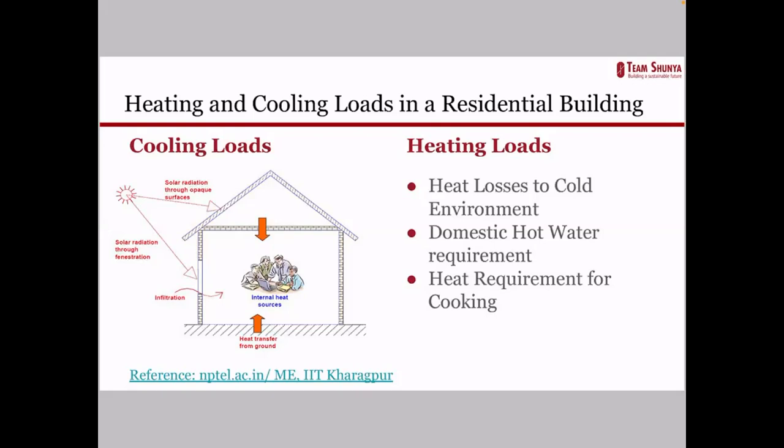If we consider internal sources, there are various devices running like lights, electronics, computers, and TVs, which cause heat addition to the room. These kinds of loads are called sensible loads. There is also a second kind of load which not only adds temperature rise but also moisture rise in the room. In a moist climate like Mumbai, we have to consider this importantly. Sources of moisture include human respiration and steam-generating devices — so we have to remove moisture as well as heat.